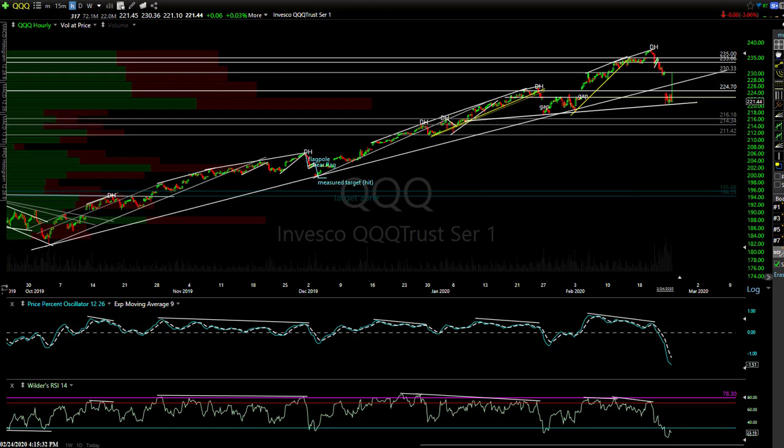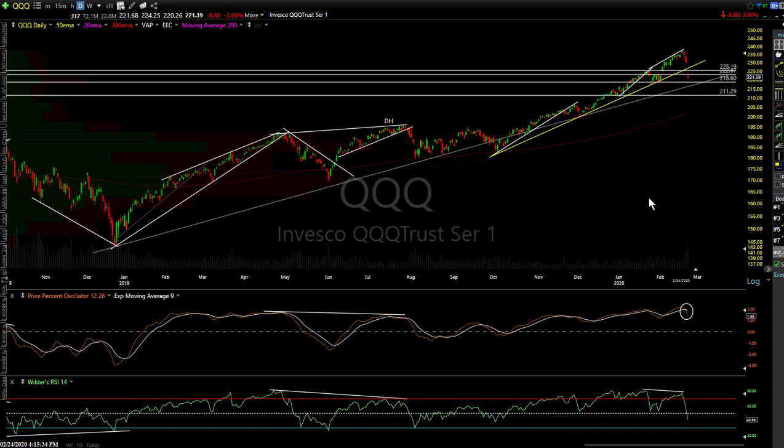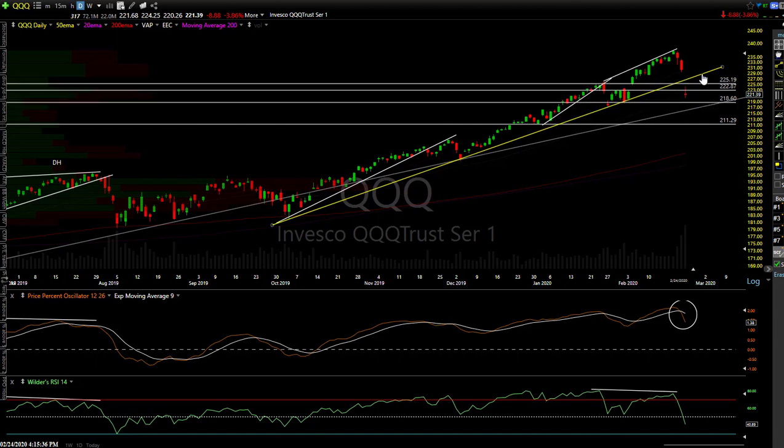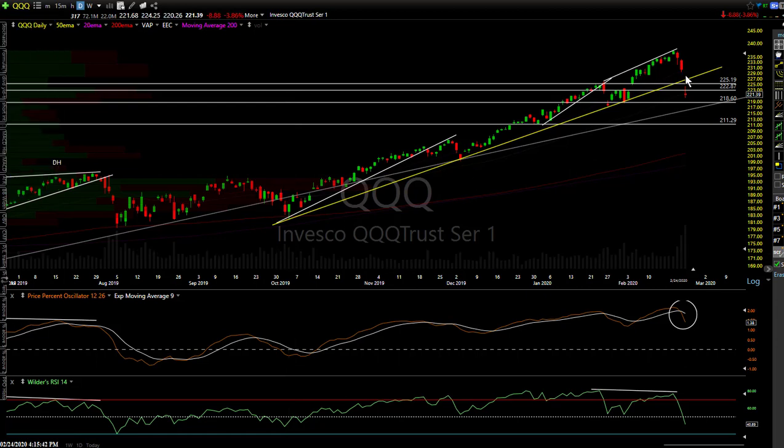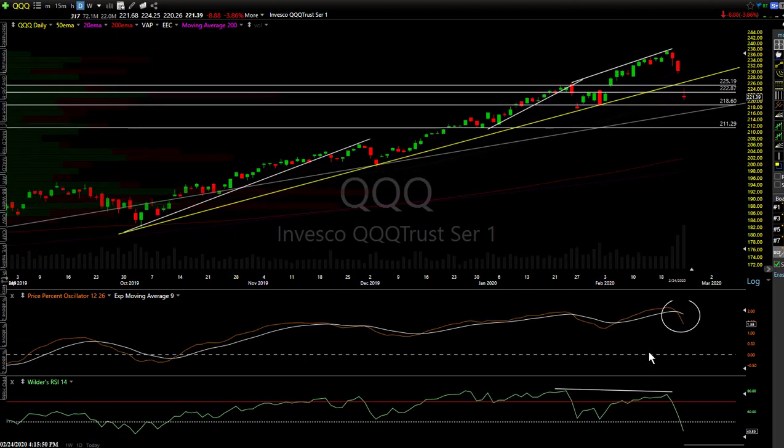Now, just from a pure simplistic point of view, we gapped down solidly below that trend line. That's the one off the October 3rd lows that I've been highlighting, and that's what I was targeting. And as I said before, it could eventually go, but we didn't even test it. We gapped right on through it. That's pretty bearish. This morning I was favoring, and I'm still leaning that way, a kickback and a backtest of the trend line. That would look something like this. However, we may have one more jog down, maybe not.